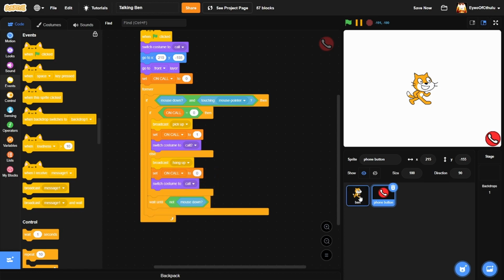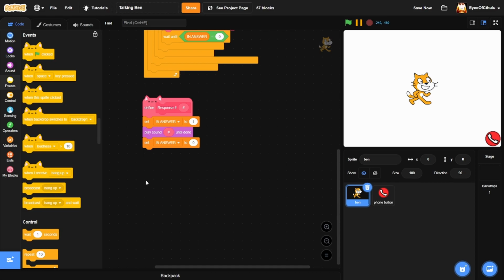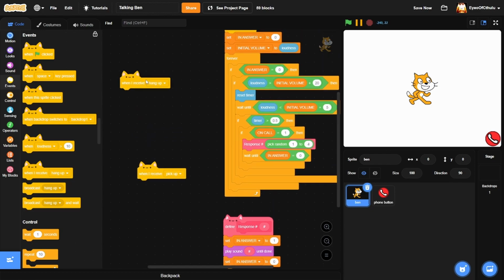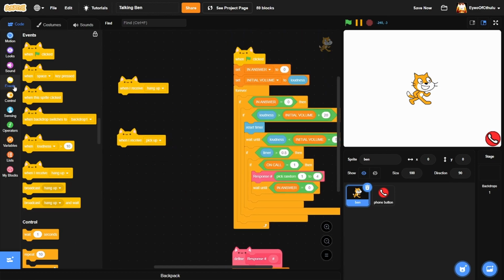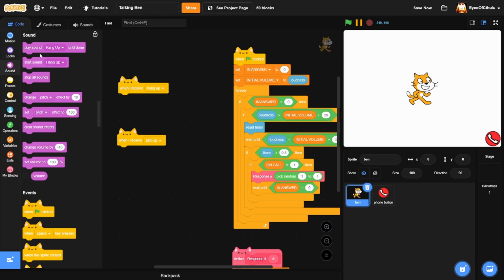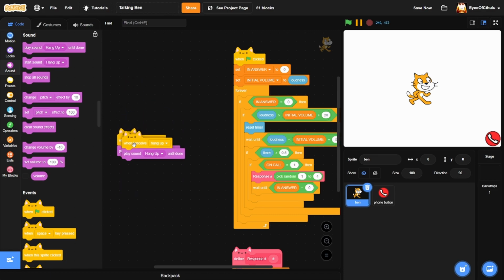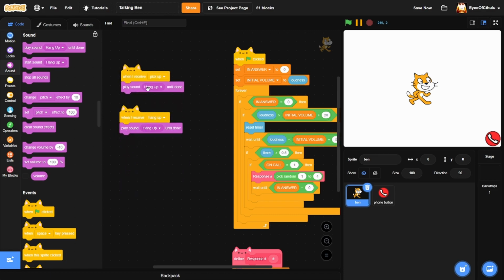So we're going to go back to the Ben sprite, and then drag in 2 of these when I receive blocks, when I hang up and pick up, and we're just going to drag a play sound until done. So for the first one, it's going to be when I receive hang up, play sound hang up until done, and then when I receive pick up, play sound pick up until done.